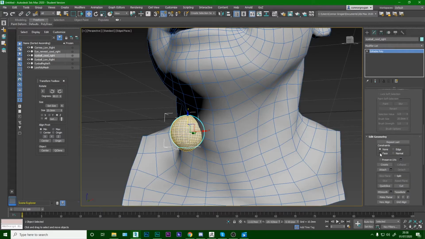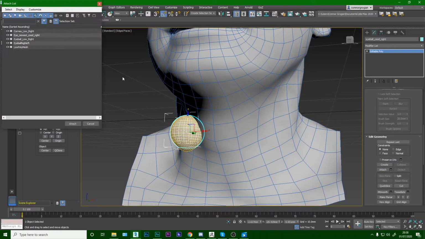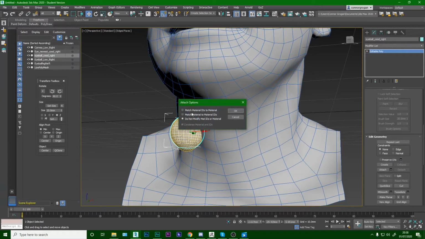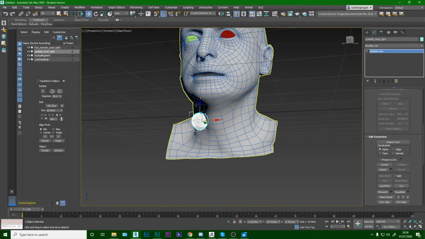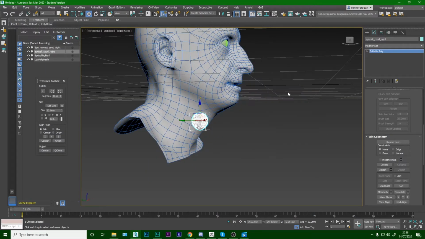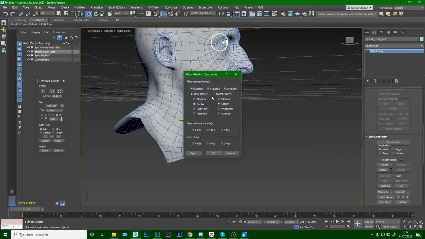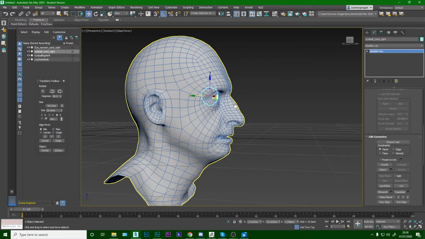So what I'm going to do is attach the right meshes now. So cornea low right, eyeball low right as well. Eyeball high, nope, don't need that. That should be the only thing. Let me just unhide all. That should be the only thing. Okay. Now we can go back to this, align it to that, center, center, center, yep.